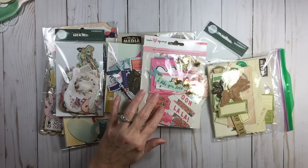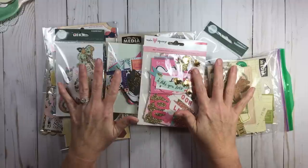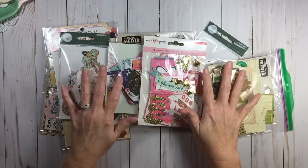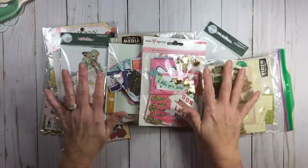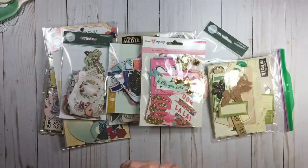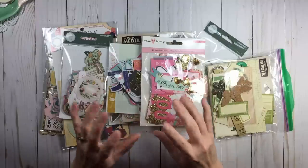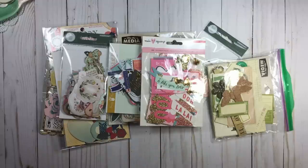We're going to talk about a few different ways — some of this may be elementary for some long-time scrapbookers, but we have to show the new gals how to do things, because someone had to show us once. I'm going to show a couple of different ways I do them because I use this product in a variety of ways, including how I store some in books and some in binders. We're actually going to sit down and do one, because there are a couple of tips and tricks I've learned after doing it this way for several years.